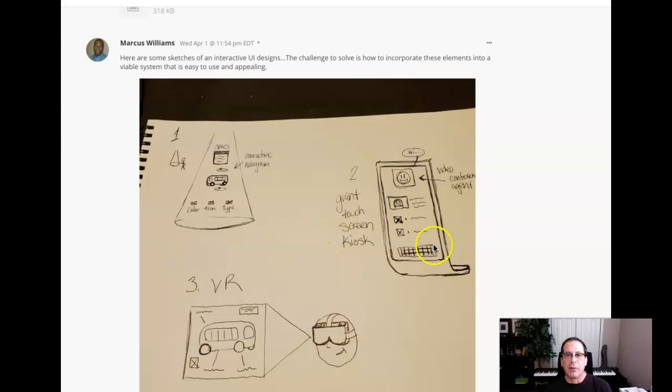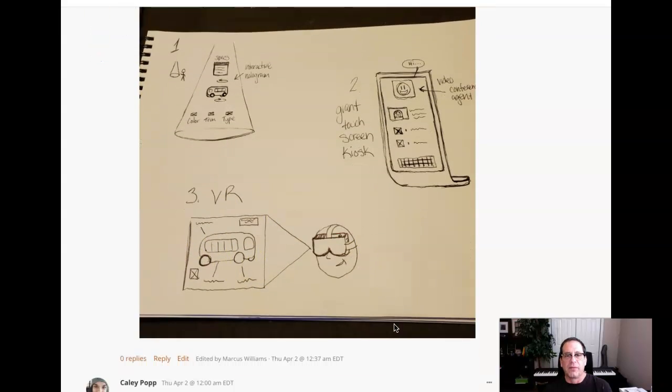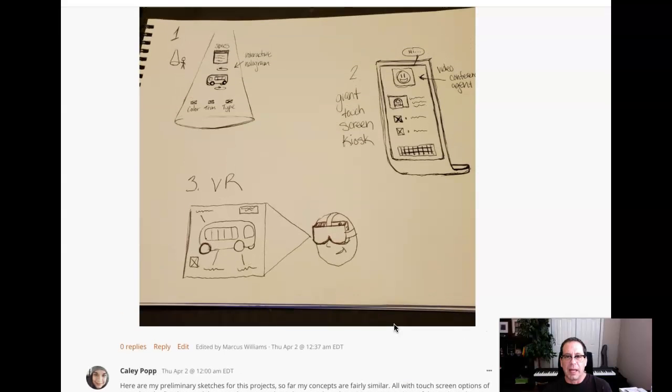We need to decide not only how the interface is going to work, but what are the functions and features of your solutions. So for example, and I've used this example a lot, we could create our VR where we configure the whole car, right? And then we could possibly have some other features where you could send this to a drive simulator with all of your information, including the model.